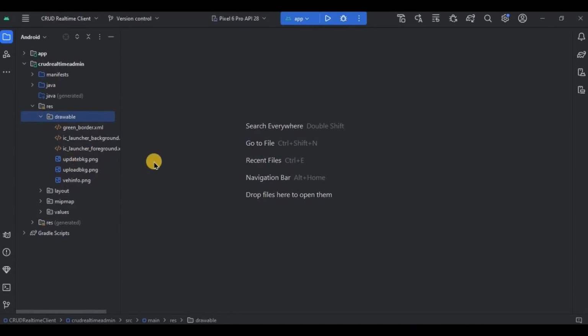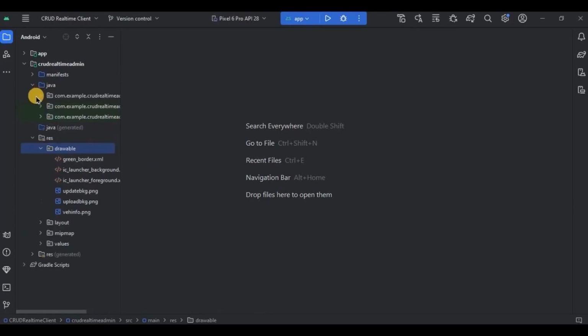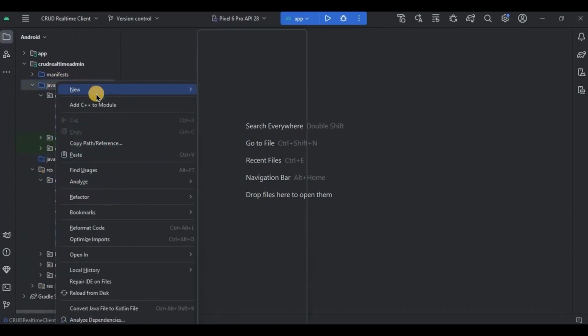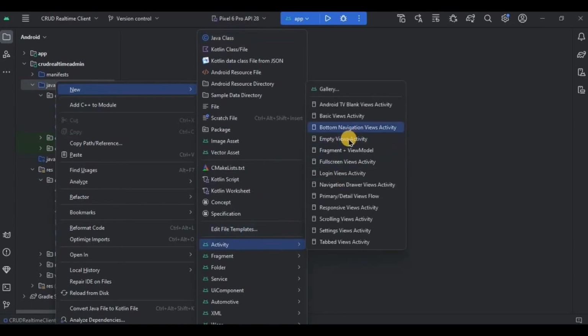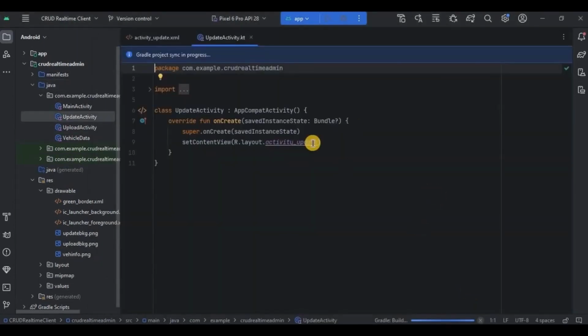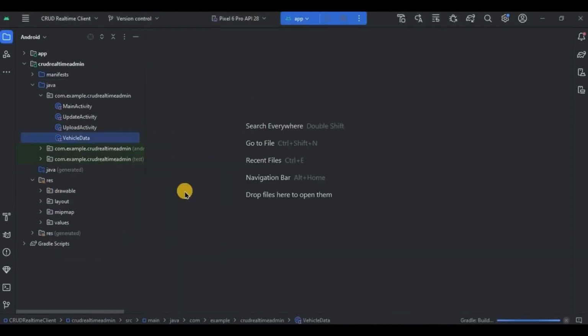Now, of course, as we are creating update feature, we will require an update activity. So let me quickly create it. And done. Now close all the tabs.